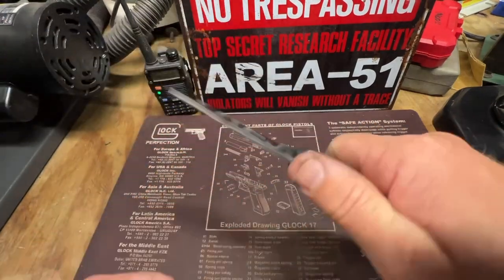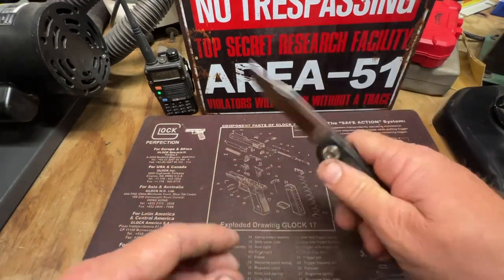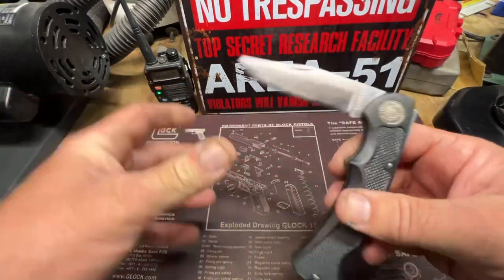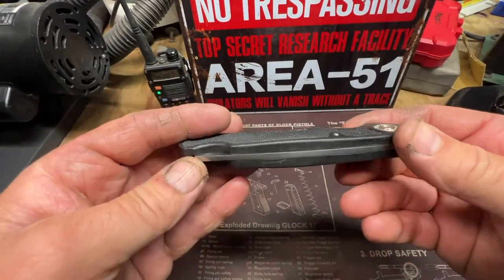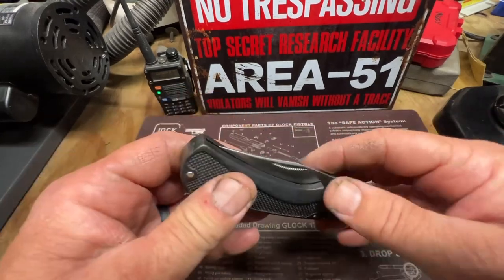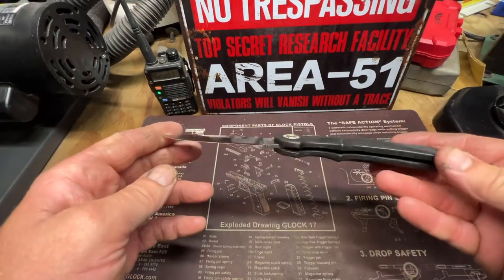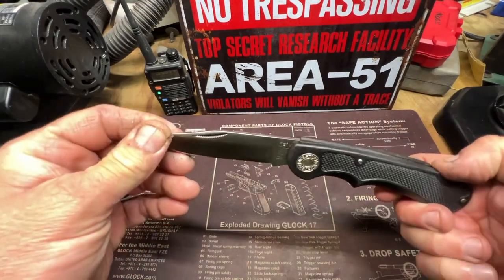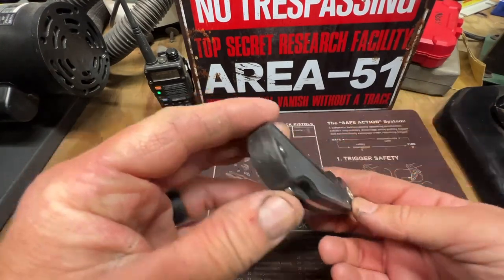It's a good knife. It feels good in your hand. It's solid. It has a good edge and good point still. Overall, this knife's in great shape, and all she needed was to be cleaned up and oiled. Beautiful knife. It needs a sheath, and I'll find one for it.